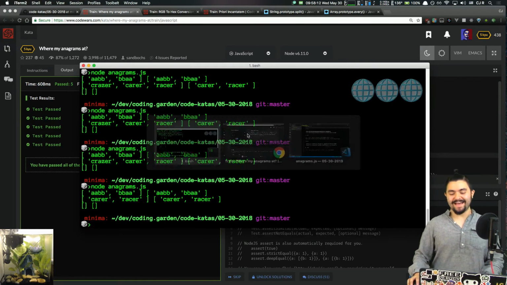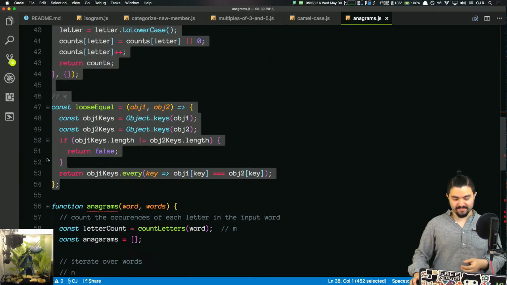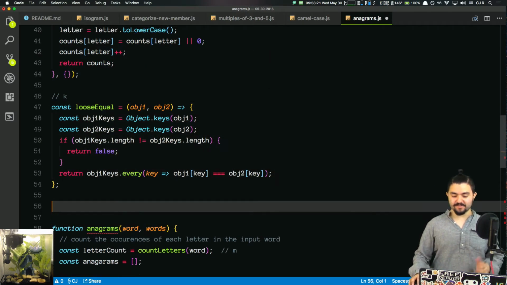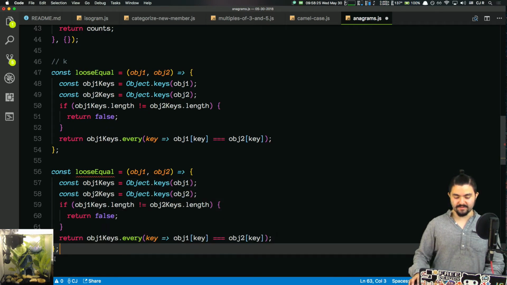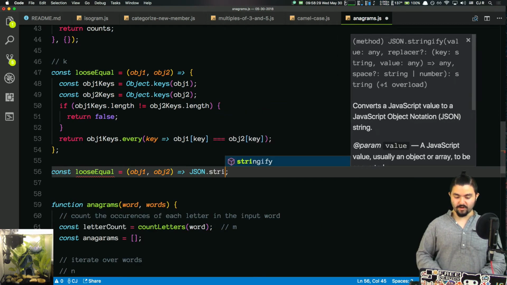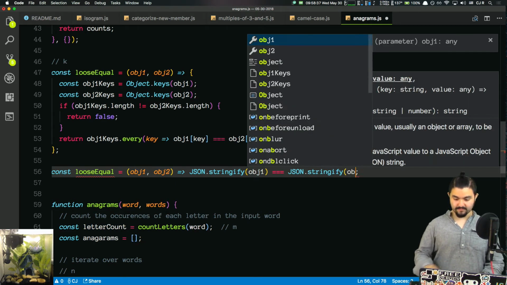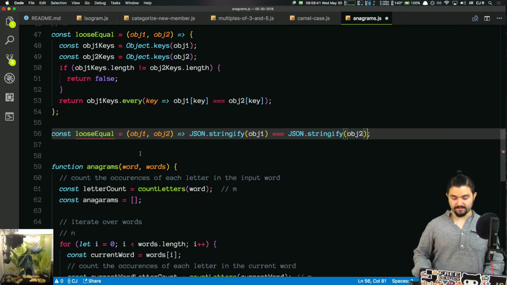I don't know how efficient this is, but instead of doing all of this business here, we can actually stringify the objects, and then just make sure that the stringified version equals each one. If we do JSON.stringify object1 and make sure that that is equal to JSON.stringify object2, that should tell us that they're at least loose equal also.